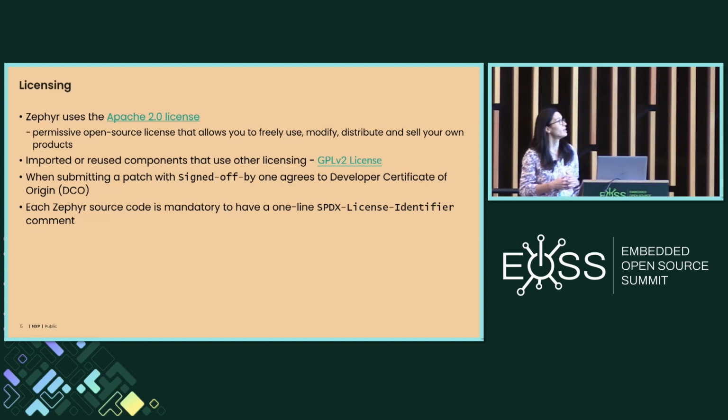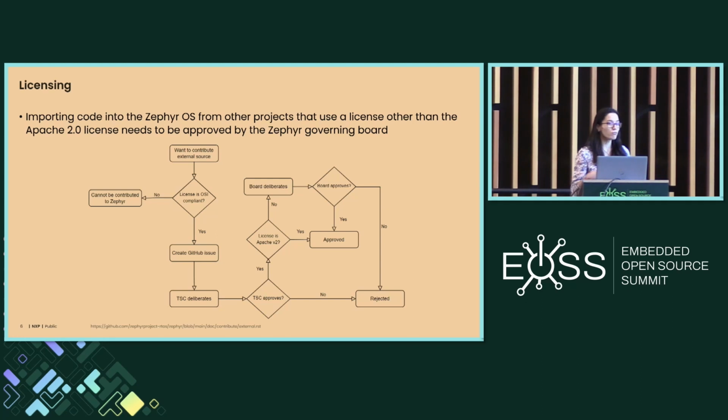Also, very important, for Zephyr it's very important to follow the Developer Certificate of Origin process. That means that when you have a contribution, by adding your Signed-off-by on your patch, you agree with this DCO. And also each source code file from Zephyr has an SPDX license identifier, which clearly states the license of that file. If we want to import code in Zephyr which is not Apache 2.0, in this case there are additional steps to be followed.